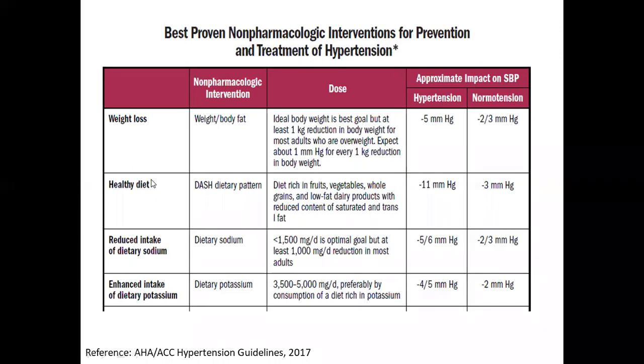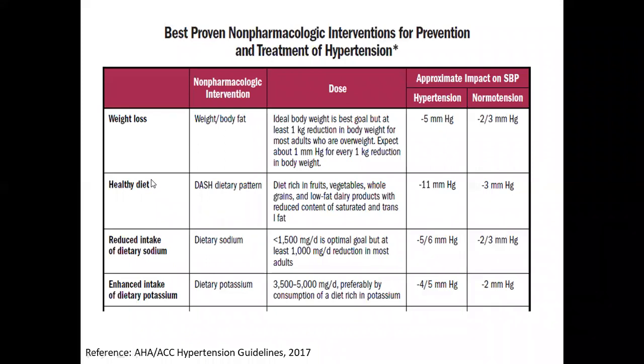The next aspect is the reduction of daily sodium intake. If the patient can cut the intake of sodium to less than 1500 milligrams per day, then they can decrease their blood pressure by 5 to 6 millimeters of mercury. So it has a very important effect on reducing the blood pressure.